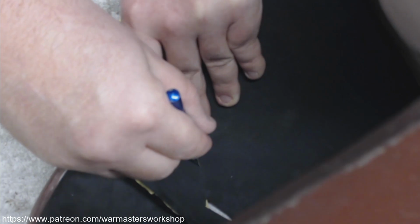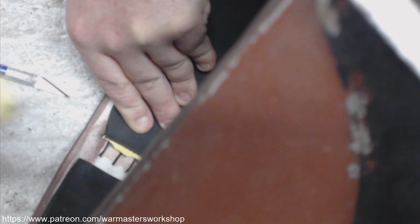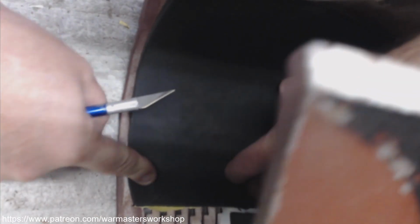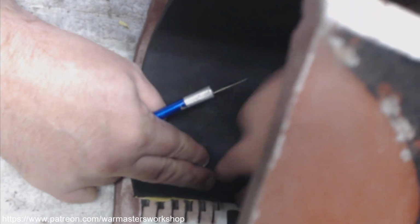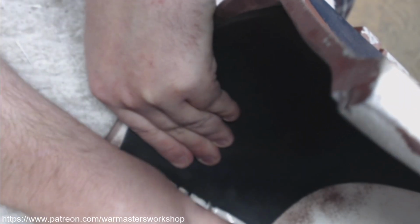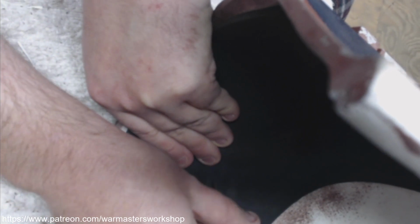Getting this nice and straight is half the fun. And it doesn't have to really be perfect. So what I'm going to do now is just come right down like this. That way I can see exactly what's left to cut. It looks like, for the most part, we just need to make a cut that runs right along here. Go up a little more. There we go. Just like that.